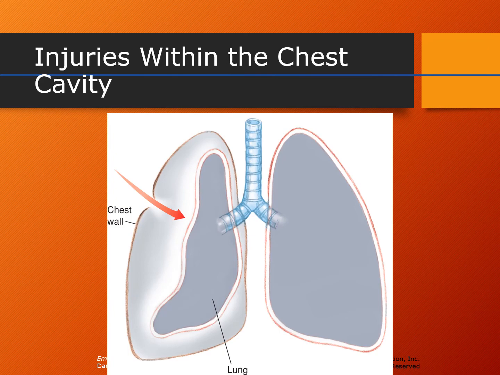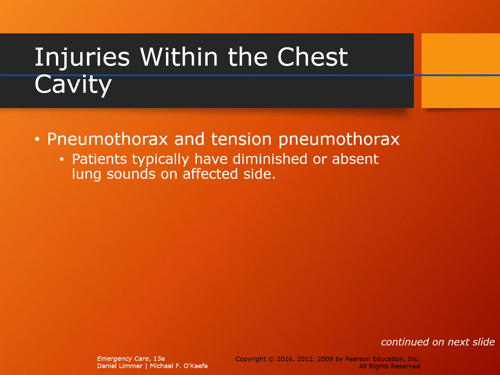So let's move forward. The pneumothorax and tension pneumothorax are going to have pretty easily detectable signs, and it's important that you note these. The lung sounds are going to be diminished or absent, I should say, on the affected side. So at this point, it's important that we do take lung sounds.